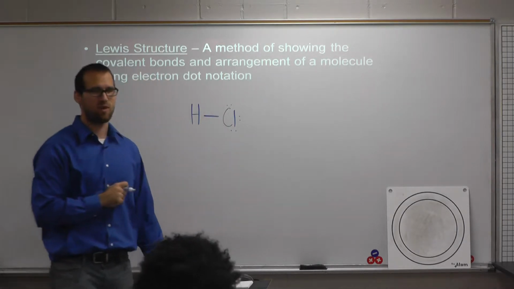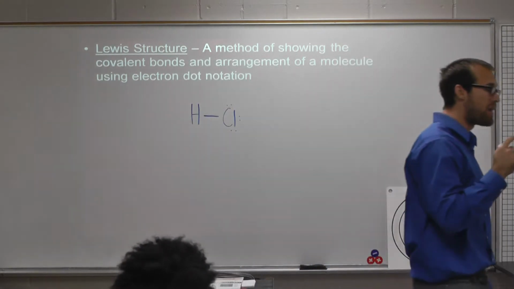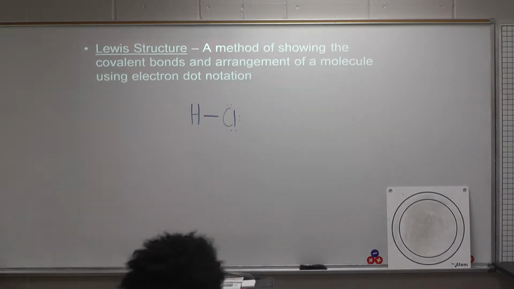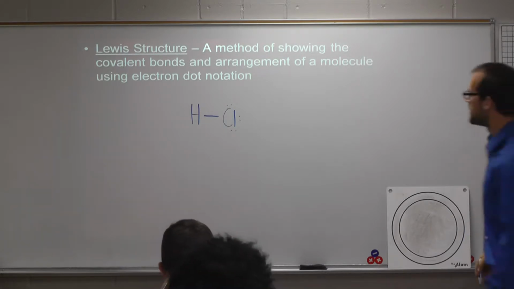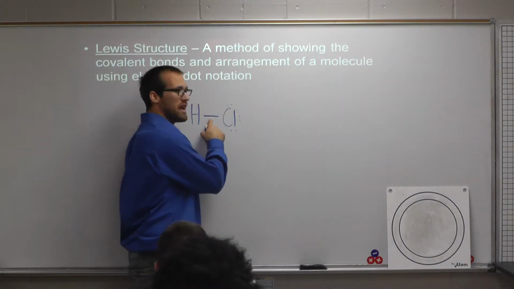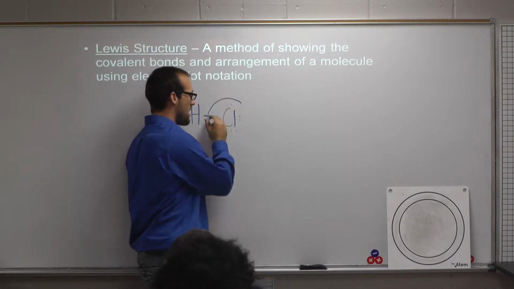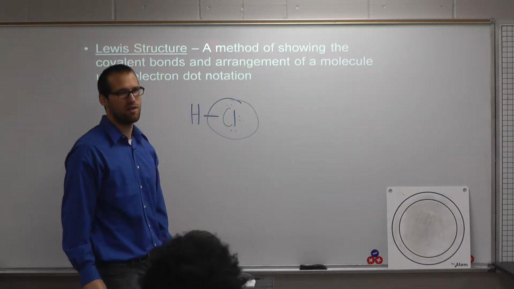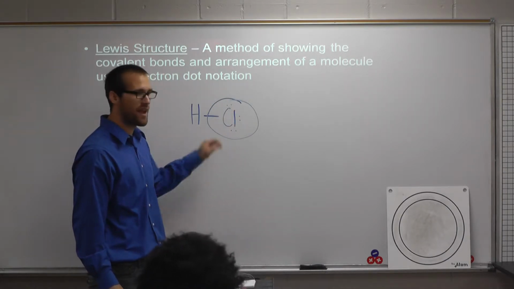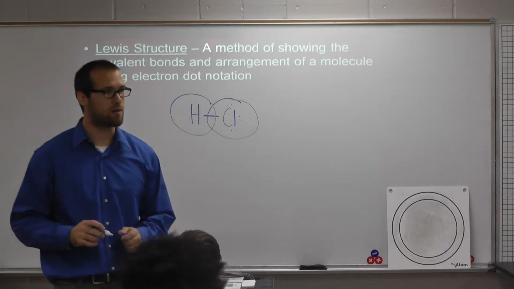And a bond we represent with a dash. Now, what does a bond represent from an electron standpoint? How many? 2. So we're saying that that dash, or that bond, represents 2 shared electrons, 1 from each. So if I were to look then at chlorine, assuming these 2 electrons are held by hydrogen and chlorine, how many electrons do I have around that chlorine? 8. 2, 4, 6, 8. And how many does hydrogen have? 2, which it needs to be stable.